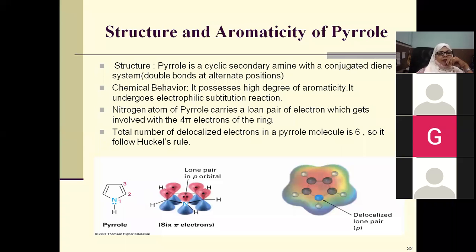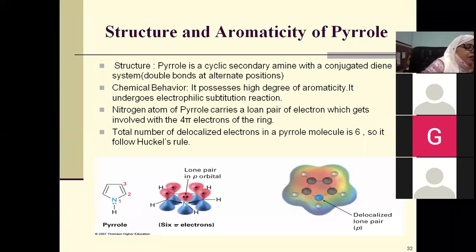Each carbon atom as well as nitrogen atom have a p orbital on them. So here nitrogen has a lone pair of electrons, and the rest of the carbon atoms show p orbitals. Okay, so in this way also, as we have seen in the benzene ring, here also we can see the delocalization of these 2 electrons on the nitrogen atom can move from one place to another to the carbon atoms to form the resonance structure.